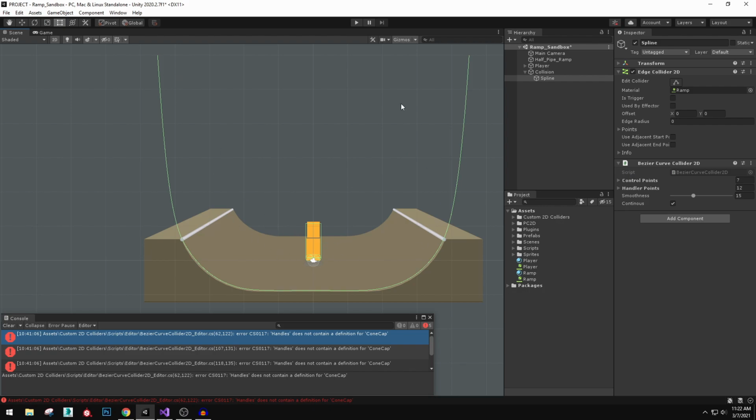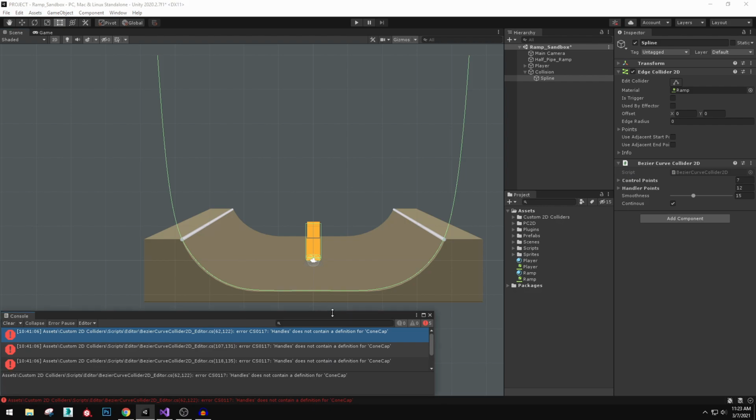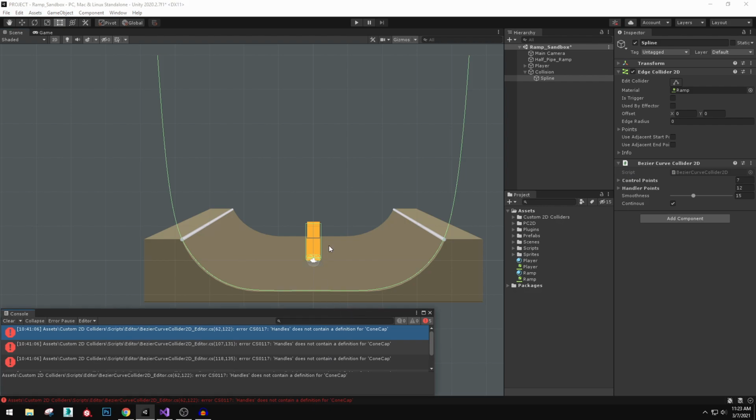And this is my R&D prototype. As you can see here, we have some errors and it's broken, which we're going to fix. It's not complete, but I'm going to go into the code that I wrote for this and show you all of the Unity components that I used to build this up.